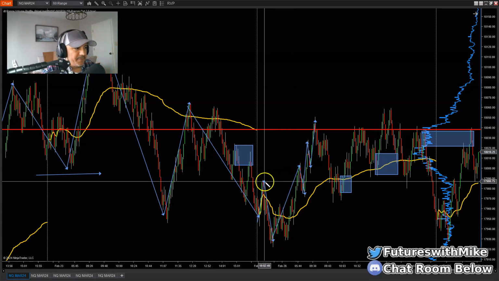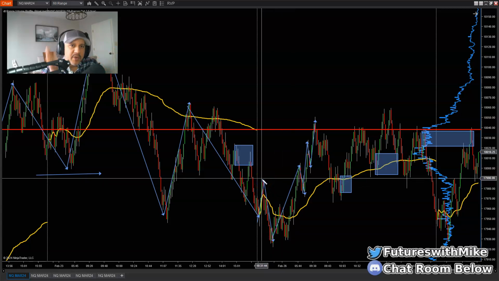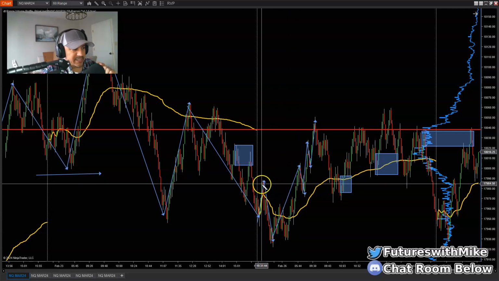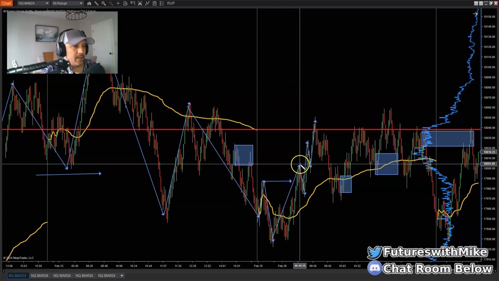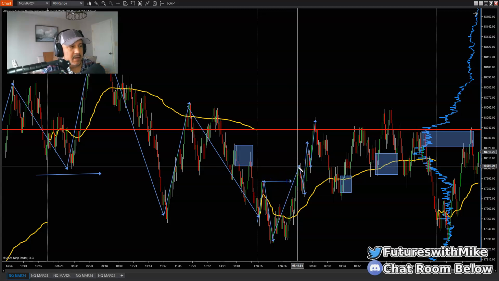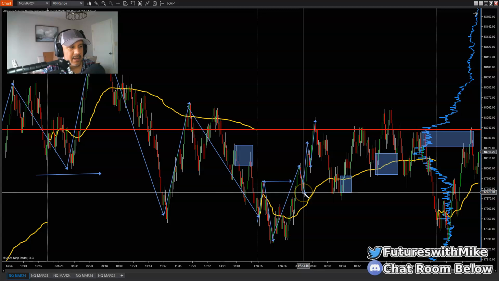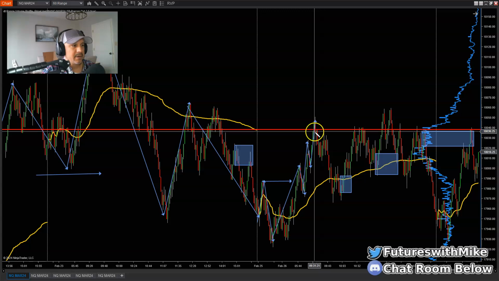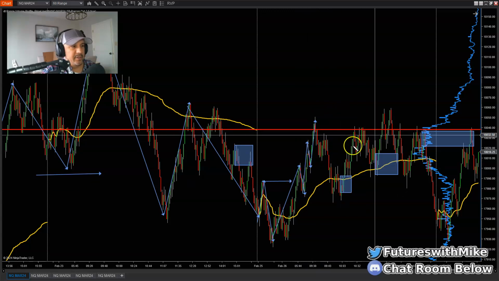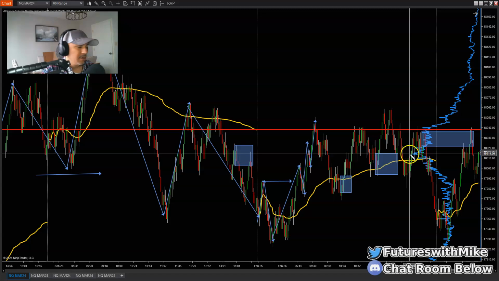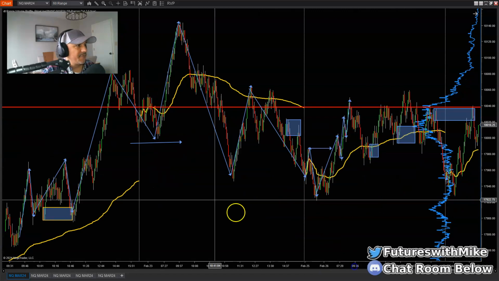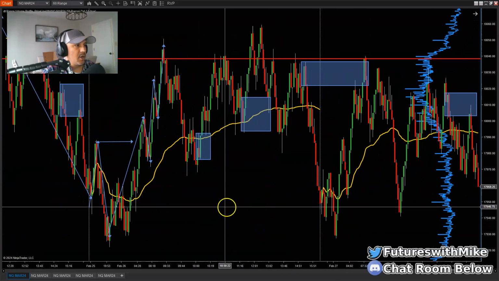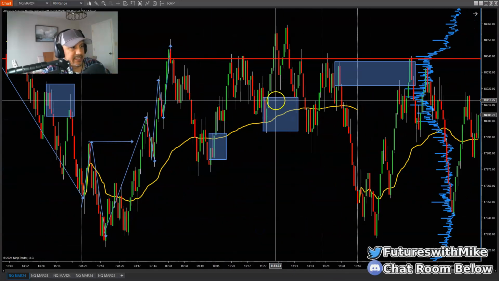When we break above this high right here, then there's a trend reversal that's taking place. Okay, again, it's starting to set up. When it breaks this high right here, all right, we get a reversal setting up. Now it makes a higher low, a new higher high there. Then you know that the market is pushing to the upside. All right, so when it does that, you should be looking for opportunities to do what? To go long, not short. Okay, because the higher time frame is showing us now it's broke structure back to the upside. I should be looking for opportunities to go long. Now this area in between, yes, the market ranged.